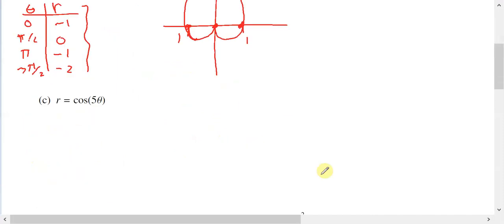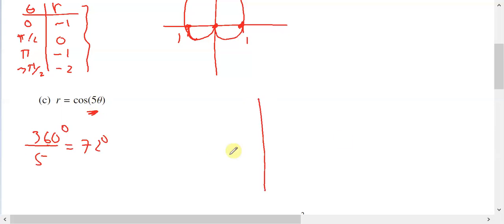All right, the last one here. Again, by the form, we know this is a rose curve. And since this is an odd number, there's going to be 5 petals on this curve. So if I take 360 and divide it by 5, I'm going to get 72 degrees between each stem, where the first stem is on the x-axis because this is cosine. So when I put in 0, for example, you're going to see cosine of 0 gives you 1.